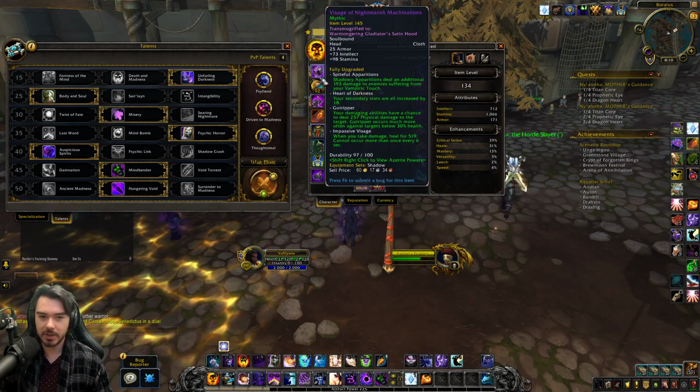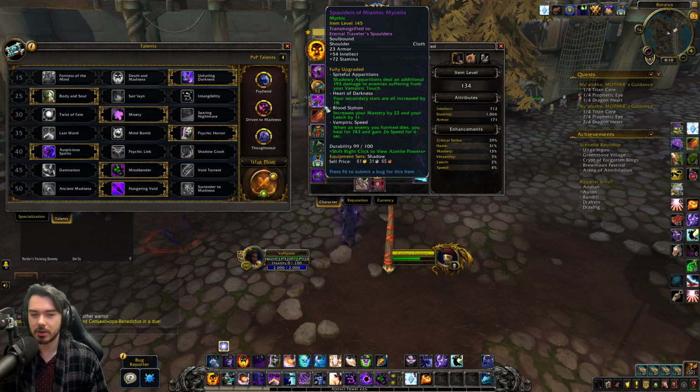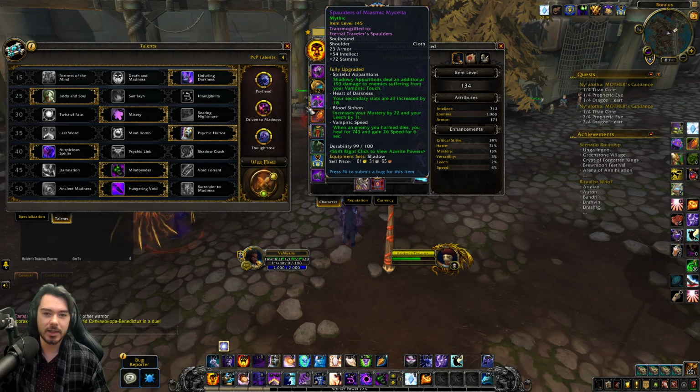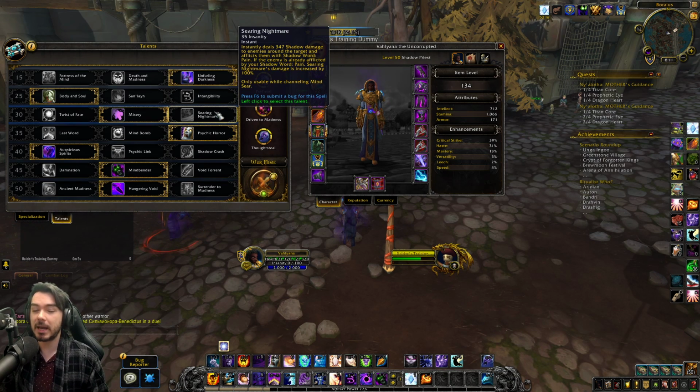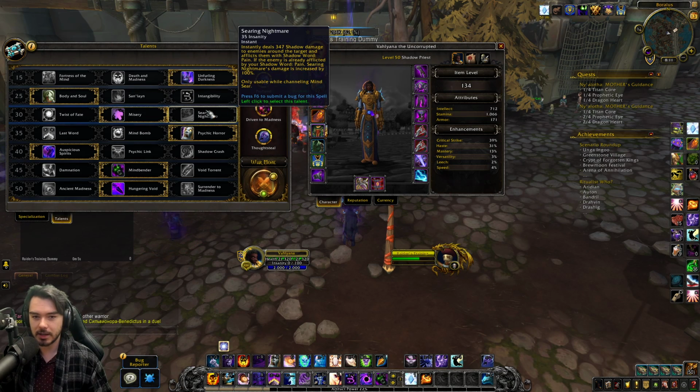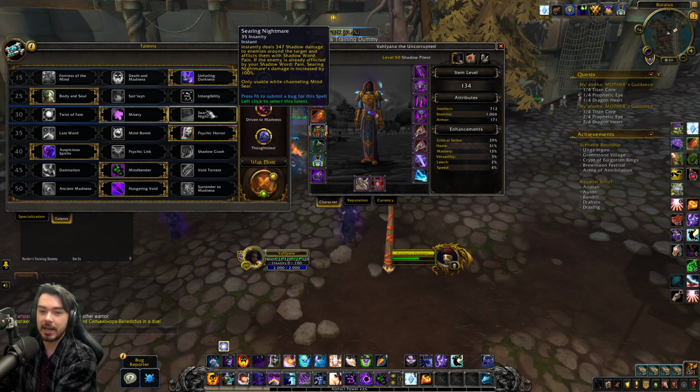But it's not as good with this Azerite build. This is what I want to draw attention to. Spiteful Apparitions makes your Shadowy Apparitions do so much damage in pre-patch. If you've been following the beta for Shadowlands, you'll know that Searing Nightmare is incredibly strong and really good for AoE. However, in pre-patch, because of Azerite, I don't think that it's all that good.